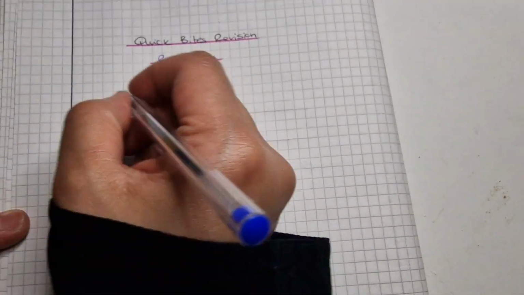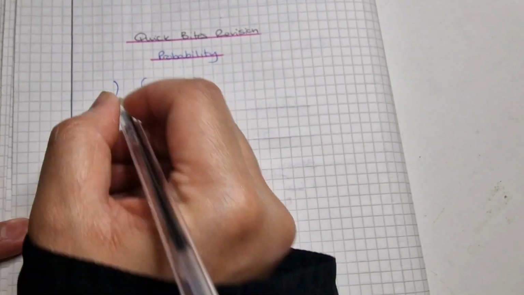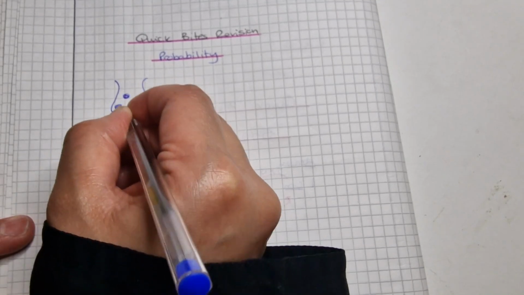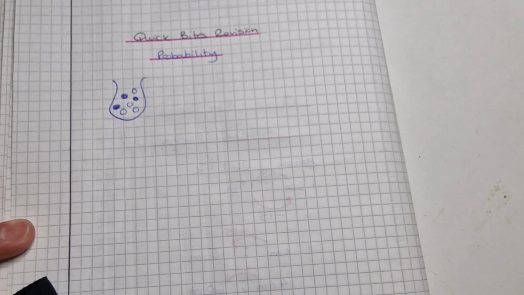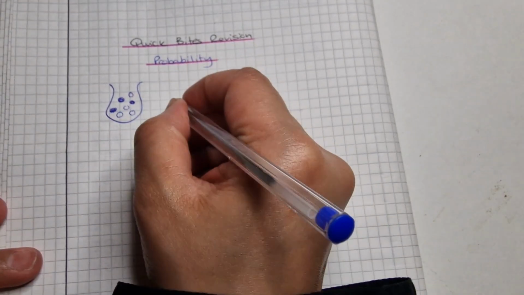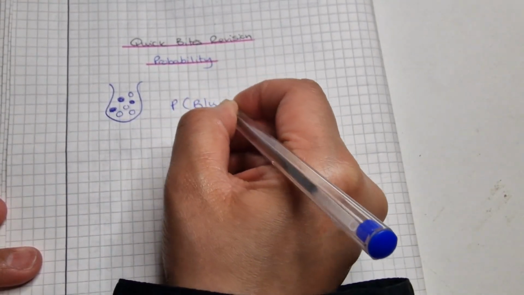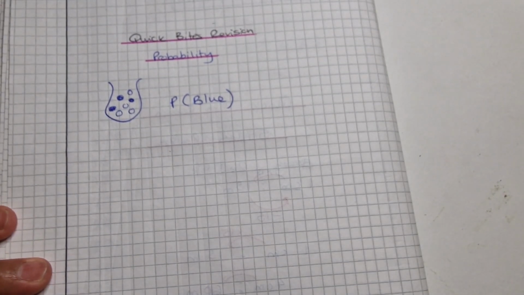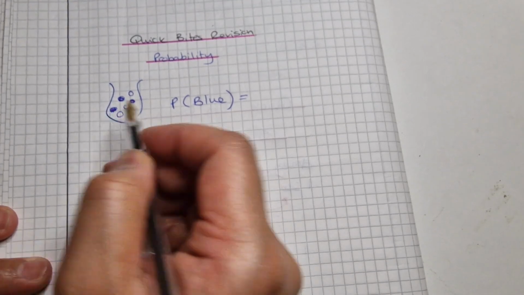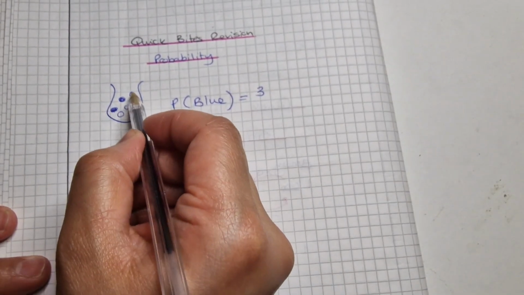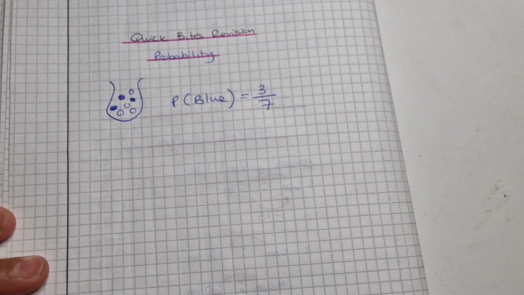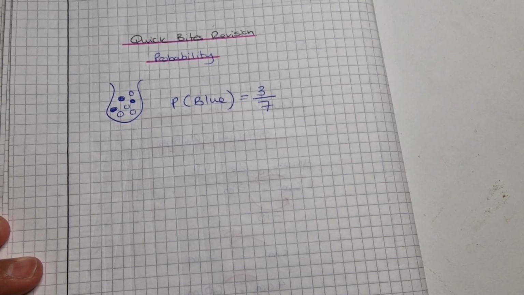Okay, so when you have probability of something, I'm going to say I've got this bag of marbles. Okay, I've got blue marbles and white marbles. Let's go over some notations as well. So if I say P blue, that means the probability of choosing a blue marble. Now altogether there are 1, 2, 3 blue marbles, but there's 1, 2, 3, 4, 5, 6, 7 marbles altogether. That means you can choose 3 out of 7.